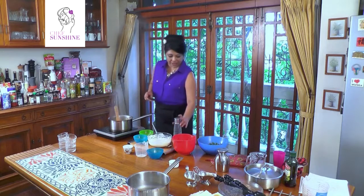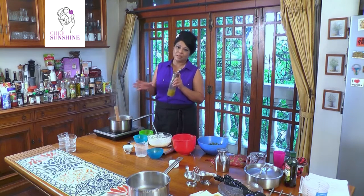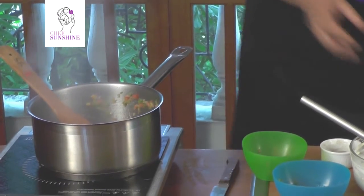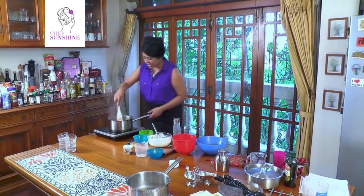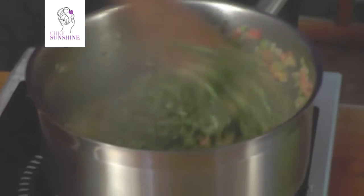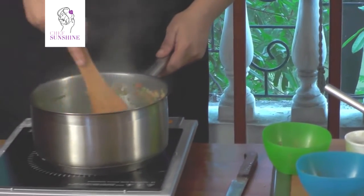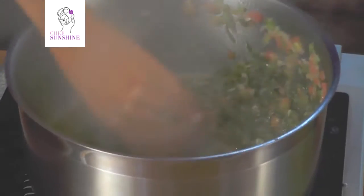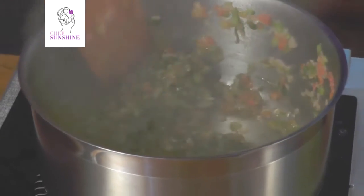Our vegetables have softened and now I am going to take a bit of French dressing — a bit of apple cider vinegar, a bit of normal white vinegar, some salt, some pepper, some olive oil. I pour the dressing into the pan, let it sizzle up a little, and add some spinach. This liquid gives a lovely taste to the salad and helps the spinach to wilt. The spinach is already wilting — you can smell the lovely vinegar. I let it simmer until the spinach is completely cooked, then I will add all this into the cream cheese, milk, and gelatin mix.